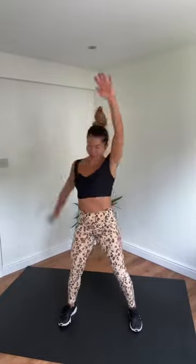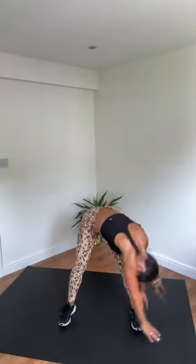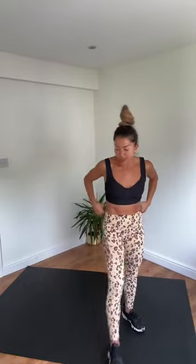Extend. Just finishing the warm up. Take it over. Now flop all the way over, windmill all the way up. Other side, reach. Flop over. All the way, windmill up, and hold it here.